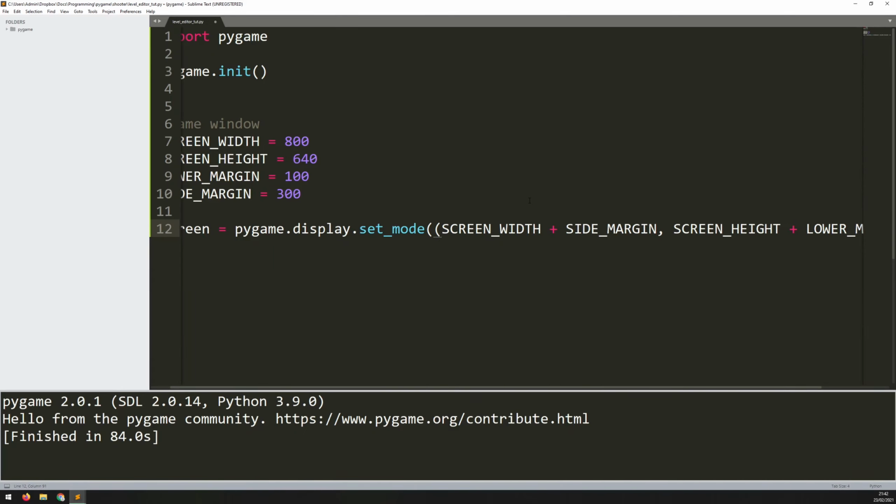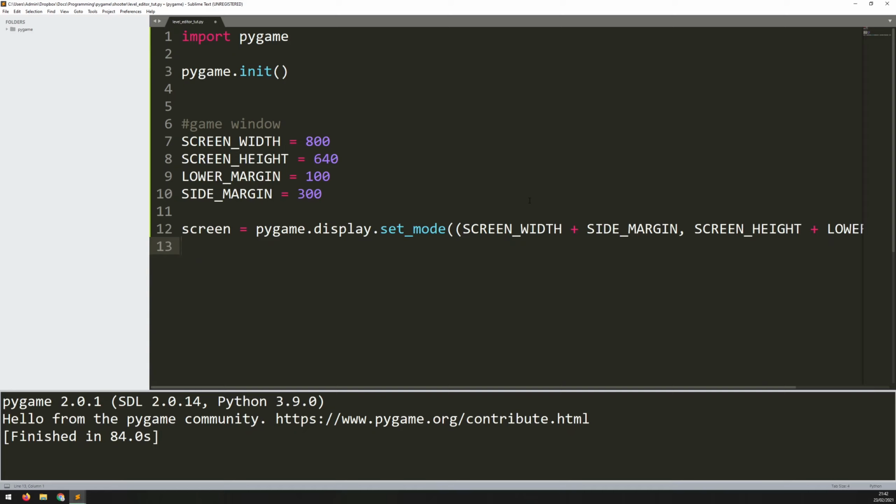So with that done, this is going to create just a blank pygame screen. I want to give it a title, so I'm going to say pygame.display.set_caption, and I will call this Level Editor. So if I run this code now, it just pops up for a second and then just disappears again. And the reason for that is it's just running through the code from top to bottom, comes to the end, and that's it over. So although this is not a game, it needs to run in the same methodology.